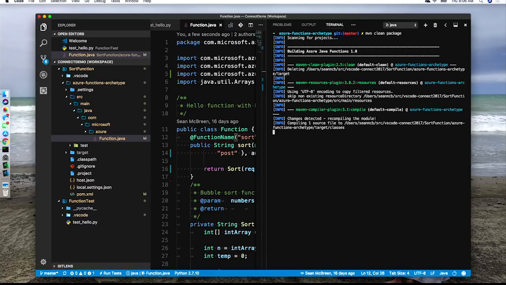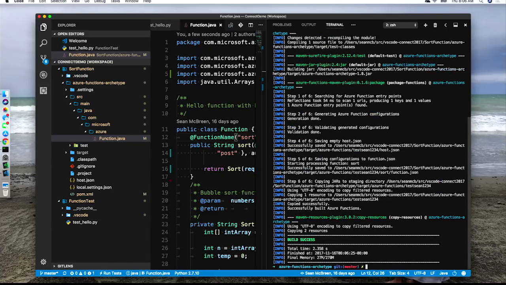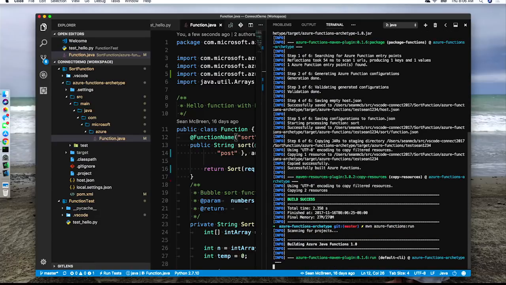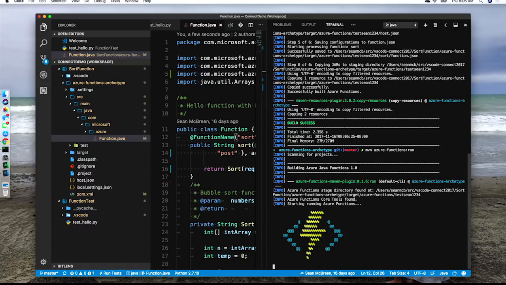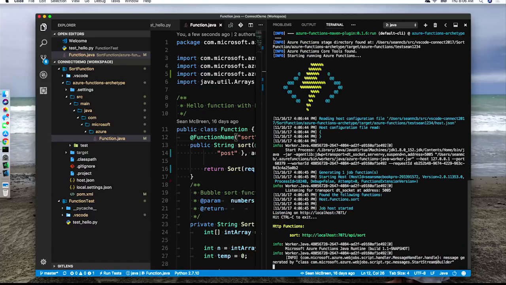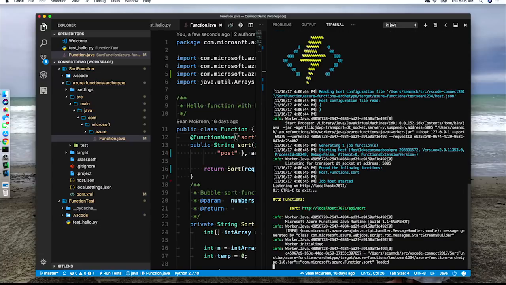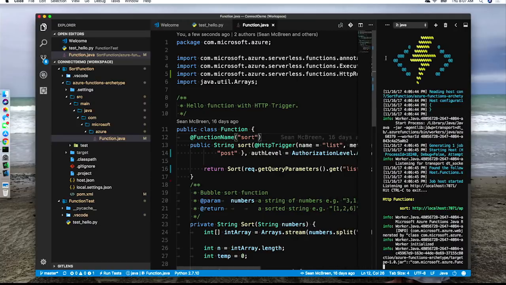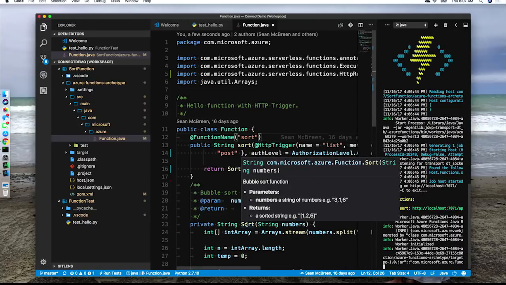What that's doing is building up this Java project, which as I said is an Azure serverless function. So now I can go mvn azure-functions and I can run it. What you're observing is we've made quite a few investments in the Java space, both for the runtimes and the tooling experience. I'm using an extension to the Maven CLI for build that allows me to locally run this Azure function, and you can see it's running here on localhost. I didn't go into the details, but what this function does is it takes in a list of numbers and sorts them. You can see that in the Javadoc for it.